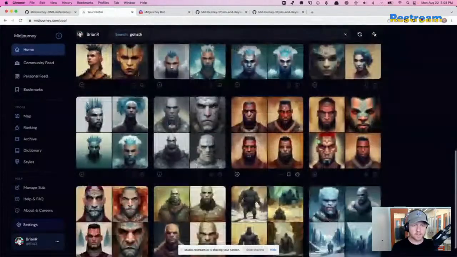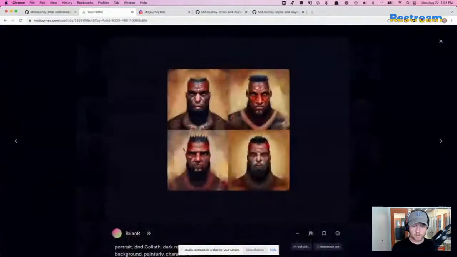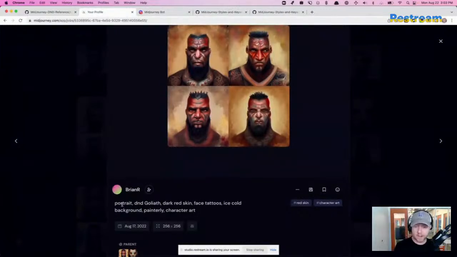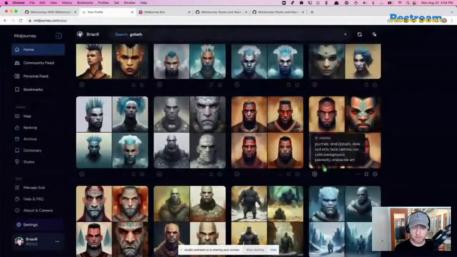You can see what we get with a storm Goliath. Again, very similar, the same structure for the prompt: portrait, D&D, insert race, insert a couple of features, something about the environment. I didn't put in a color here because it kind of pulled that in otherwise.